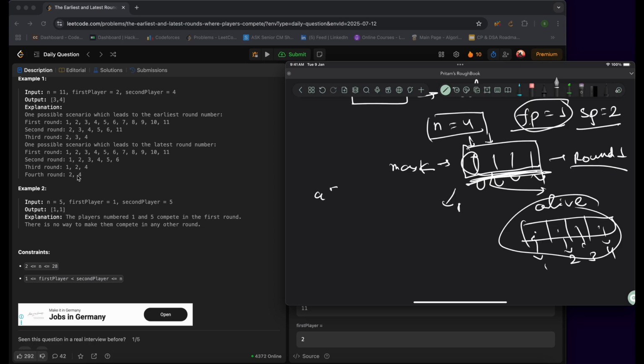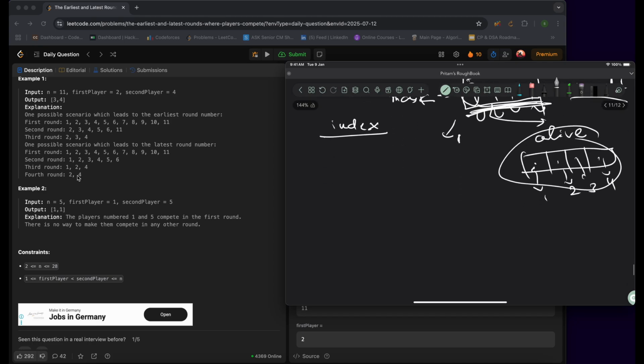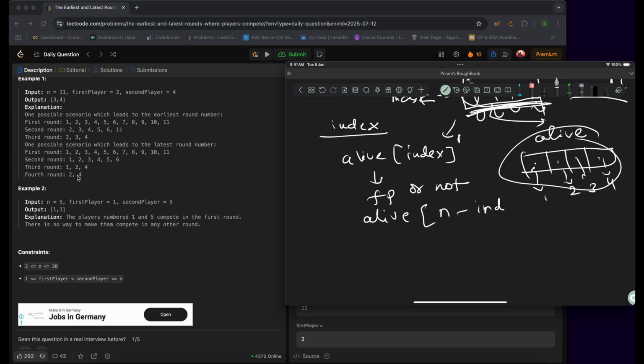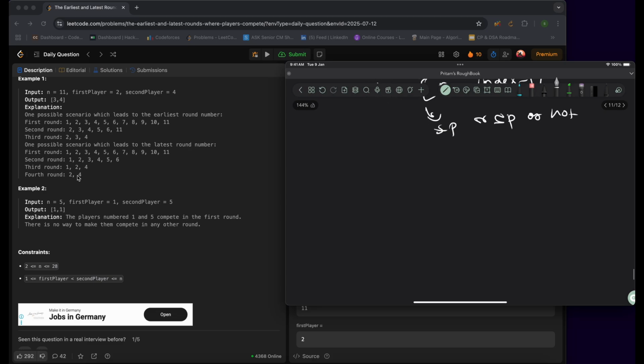We will have an index always in the recursion that will be checking whether alive of index is the first player or not, and whether alive of n minus index minus 1 is the first player or second player or not. So this will be our approach.